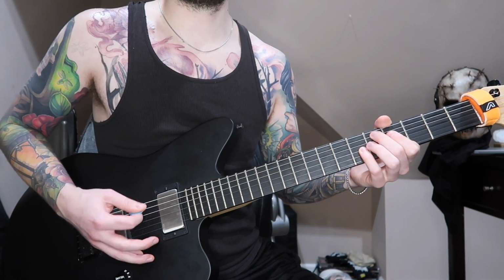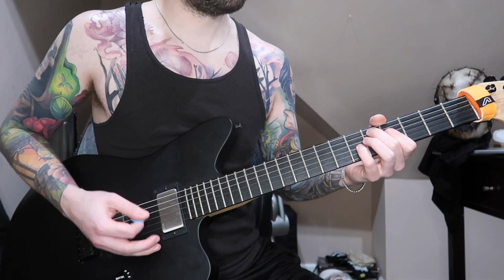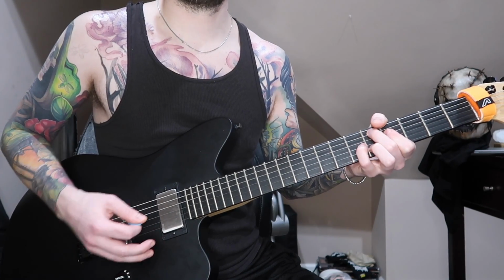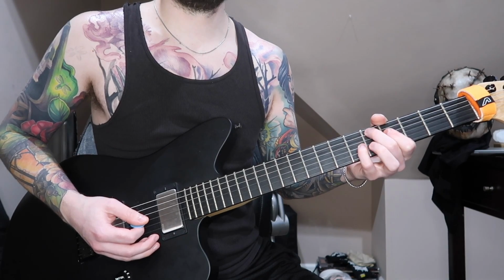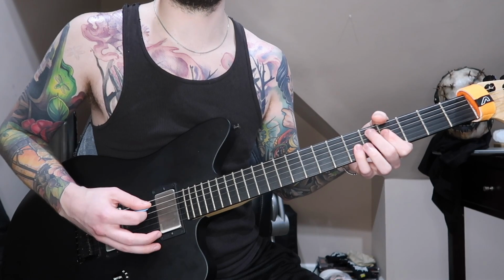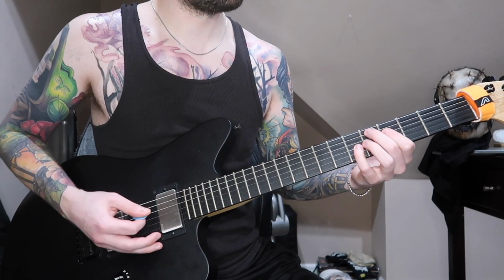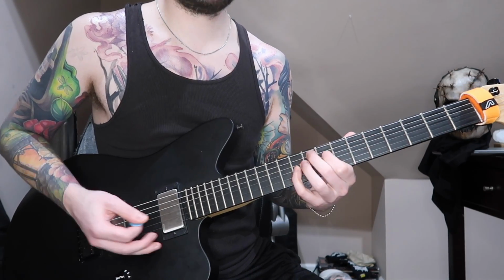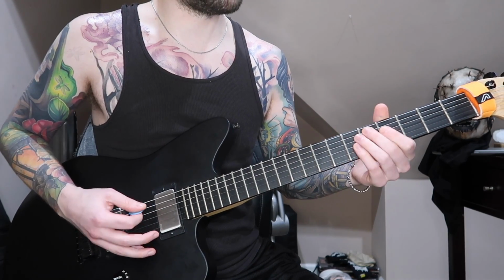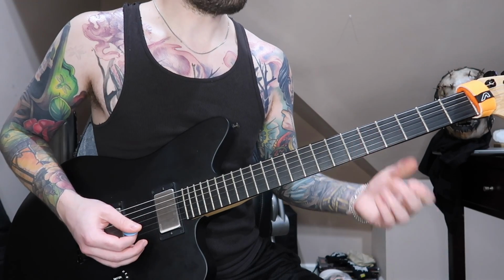And then end in this kind of major 7 shape. I think of it as like a major 9 shape, back to my jazz band days, but without your 3rd finger, so it's just kind of like a major 7th. The reason why I say that is we're gonna use this position a couple times, so you might want to get comfortable with it. But for now, we're in that 5th fret position. So far.